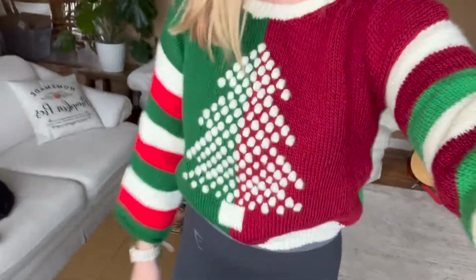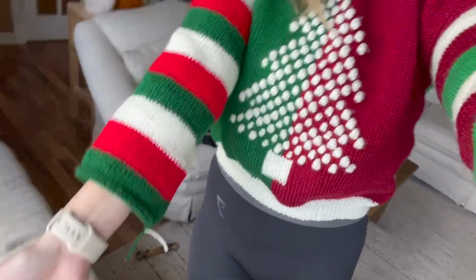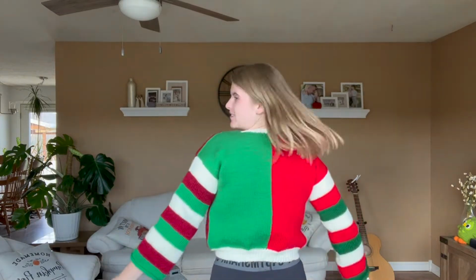You guys, I have both the sleeves sewed on. I still need the cuffing, but oh my gosh, I'm obsessed with it. I literally can't explain to you guys how soft this yarn is. It's so incredibly soft, especially with it being Tunisian knit. The flow of it is so nice, and I'm really excited to add the cuffs because right now it's a little short, obviously, but it looks so good. And here's the back with the sleeves. Oh, I'm so excited. I really like how the sleeves turned out, but I definitely like how the stripes look and integrating more of the white into the sleeves. Now I'm gonna go do the cuff ribbing and then I will show you guys the end result.